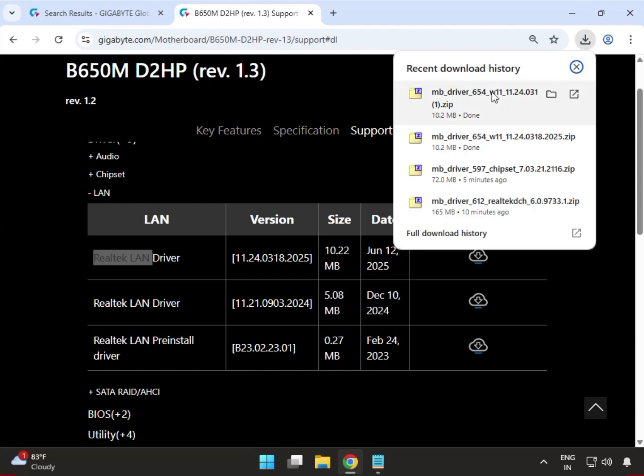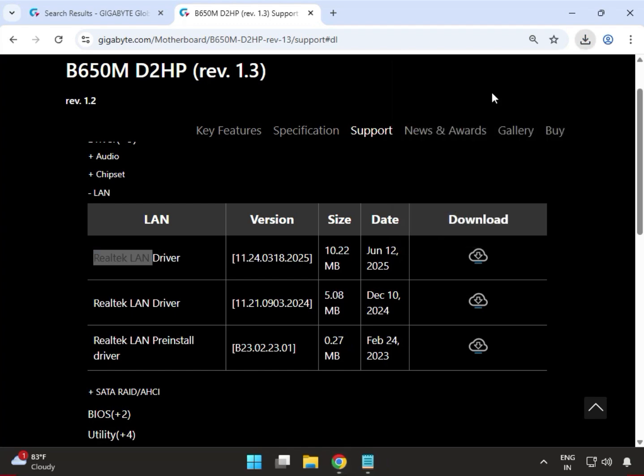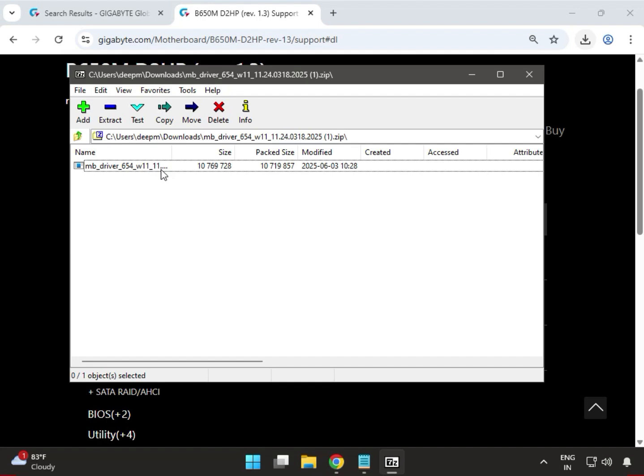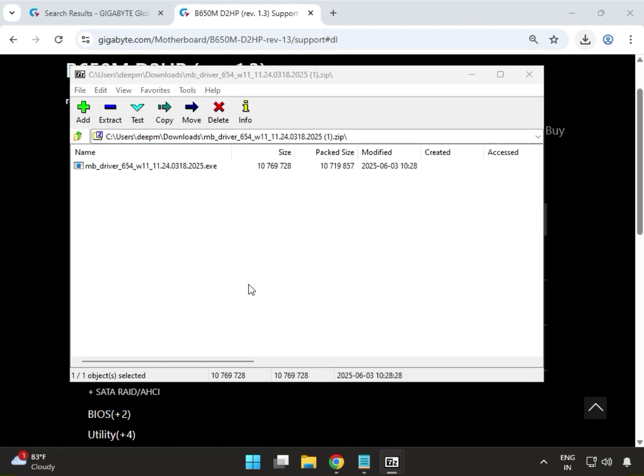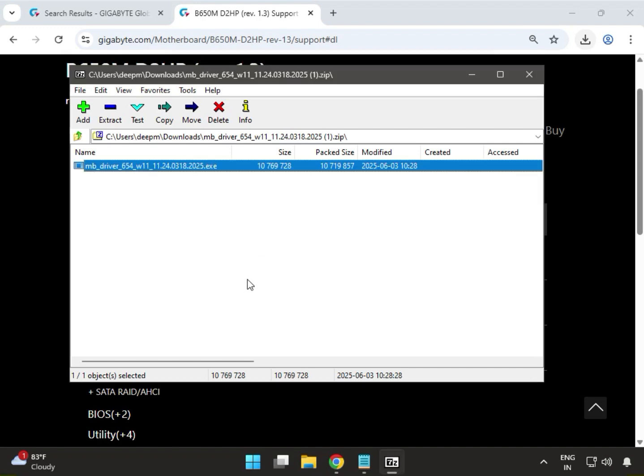So just single click to open the downloaded LAN driver, and this is the setup. So just double click to launch. Then click to yes.